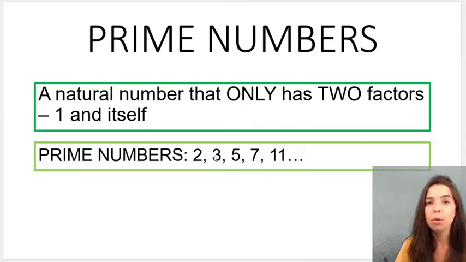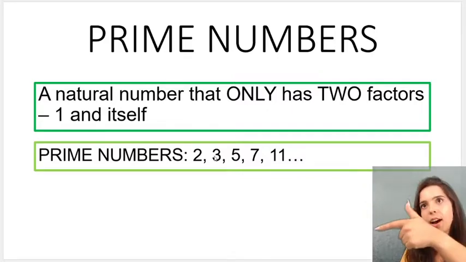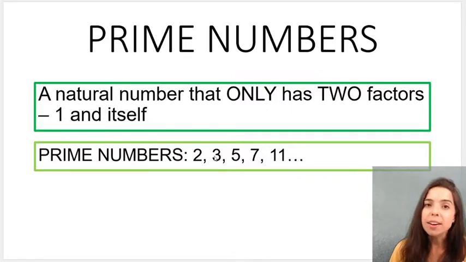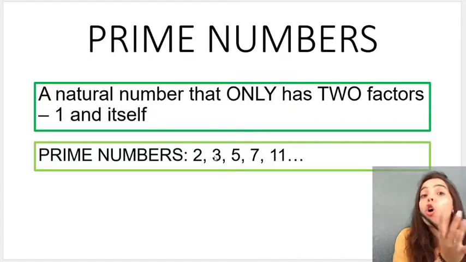So for example, if we think of the number 10, 10 is not a prime number because number 1 can divide into 10, 10 can divide into itself, however it has additional factors such as 2 and 5. So 10 is not a prime, it's known as a composite number.